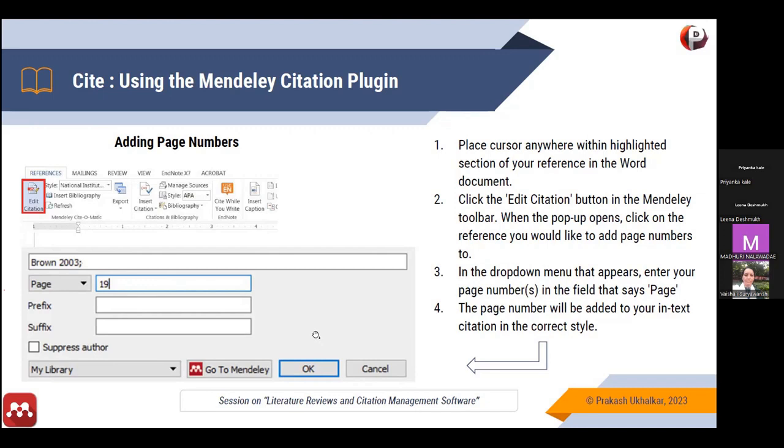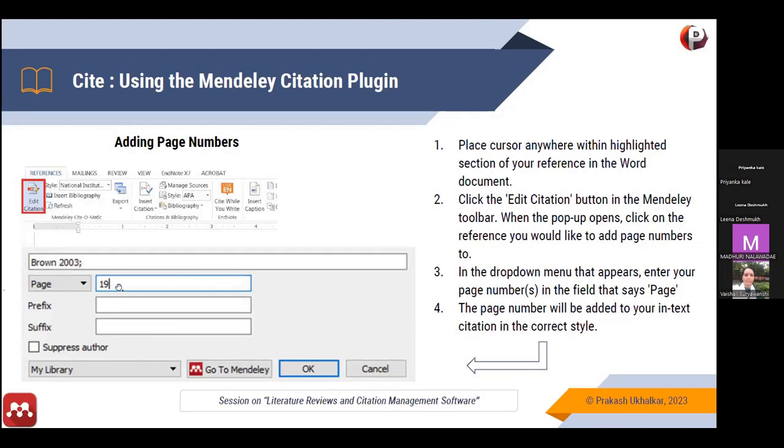You just have to click on the insert citation button, like mentioned here, then you can type in either the author name, the title of the research paper, or year accordingly, because you would like to cite that into your research work. You just have to click here before clicking the OK button. You just have to click on the author name.